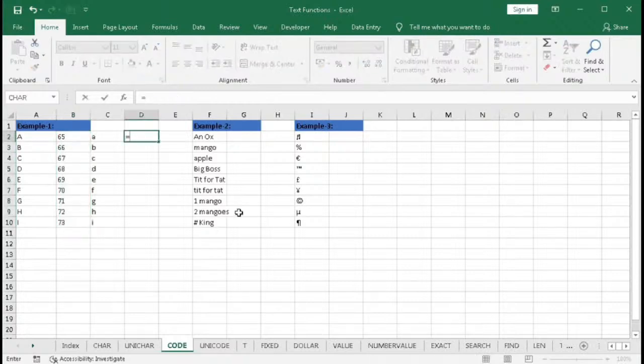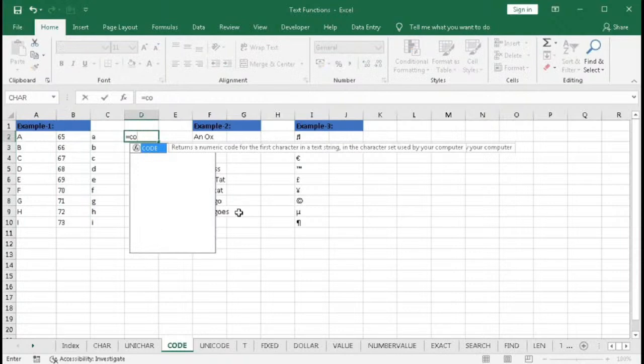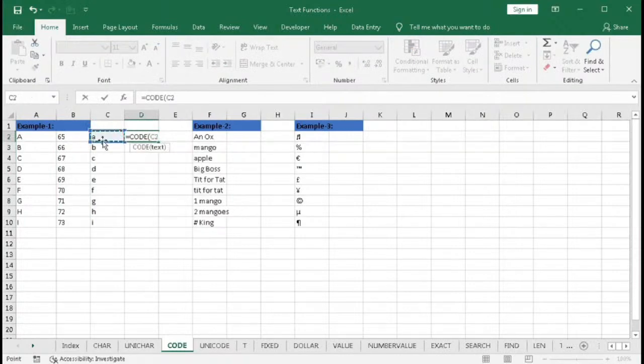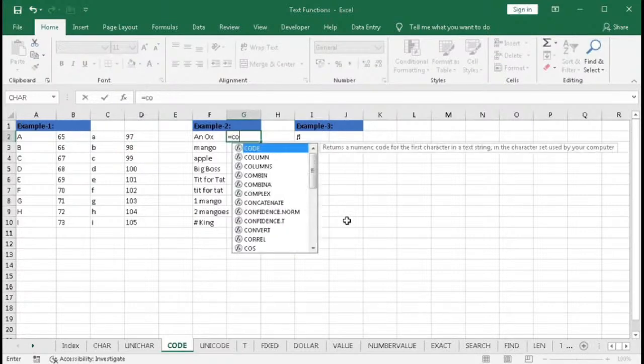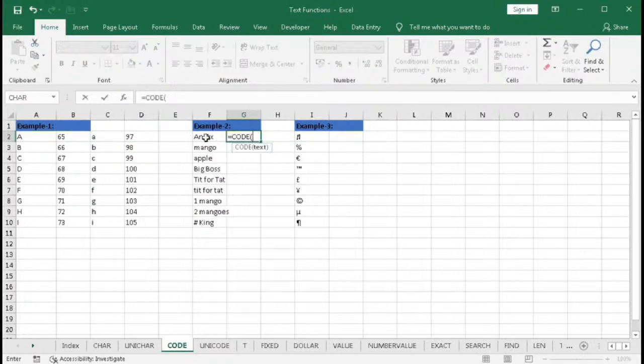Here type equal to CODE, enter. You can see we have already understood in the CHAR function that 65 stands for capital A and 97 stands for small a. Now here equal to CODE, select a text string and press enter.